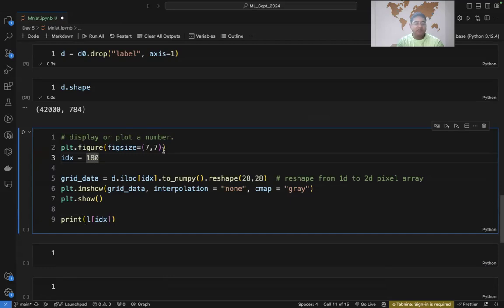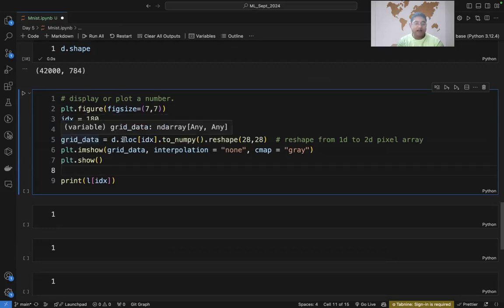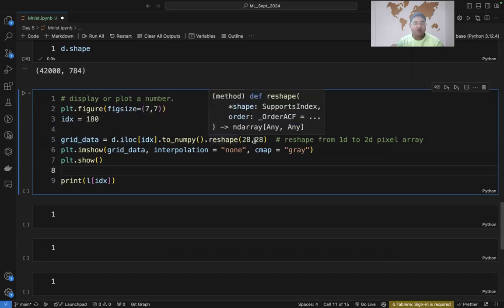This is the figure size I am giving. And this is an idx, index value. So at that index, this is my grid data. This is d.iloc[idx].to_numpy(). This is reshape. I am reshaping it to 28 by 28 pixels, from 1D to 2D pixel arrays.